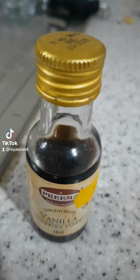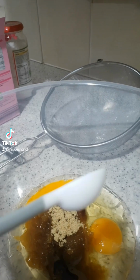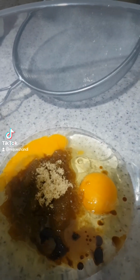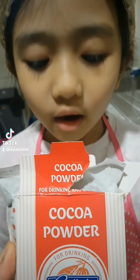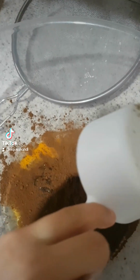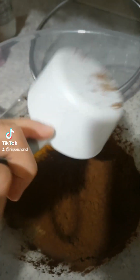1 teaspoon of vanilla extract. Pour. Looks like soy sauce, but it's vanilla extract. 1/2 cup of cocoa powder. Yum. Pour. Ooh, that dust.